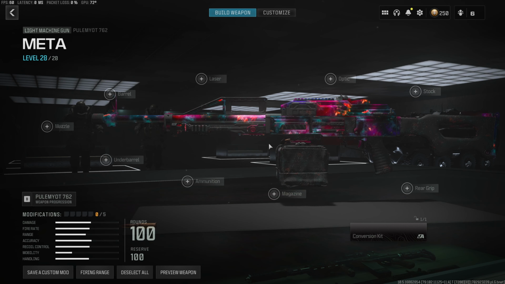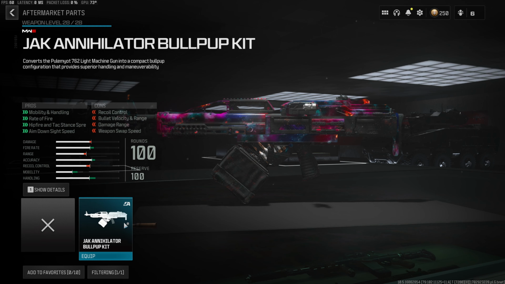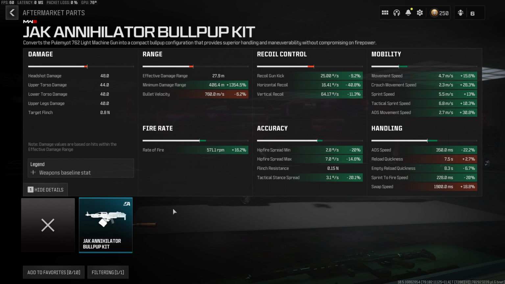For the first and most important attachment on this build, we want to throw on the Jack Annihilator Bullpup Conversion Kit, which as you can see in the detailed stats gives us an insane amount of buffs, but most importantly a 1,354% increase to the minimum damage range, giving this build almost zero damage drop-off, and a 41% decrease to the horizontal recoil, which is going to turn this gun into an absolute laser beam.